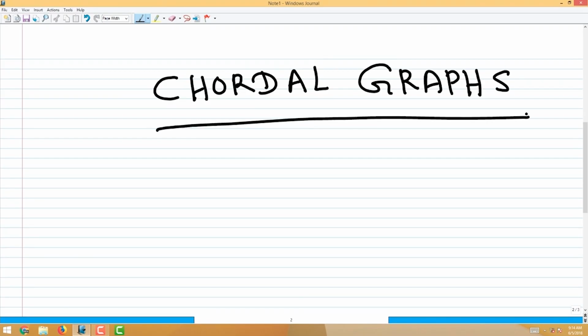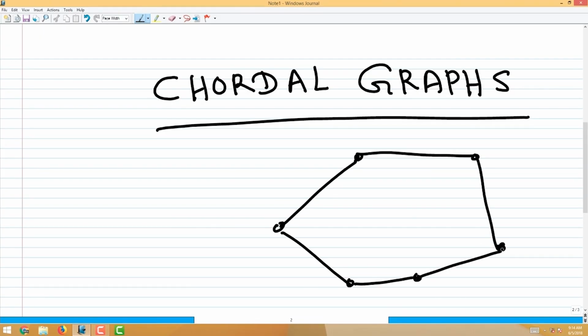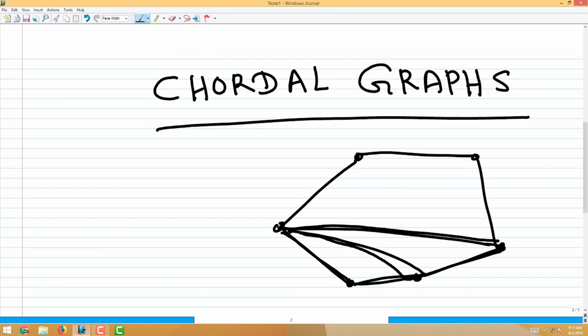So a graph is chordal if and only if it does not contain any induced cycle of length 4 or more. What does it mean? You take any cycle in a chordal graph. If it is of length 4 or more, then what can you expect in that? It's just not induced. That means there are some chords. For instance, suppose you see this cycle, then there should be some chord in it somewhere, right? Then you see a smaller cycle here. There will be some other chord. So now you see a smaller cycle here, but that's a triangle. That's okay. If you go to this cycle, you see a 4 cycle, then you need a chord, maybe this one, right? So now both are triangles.